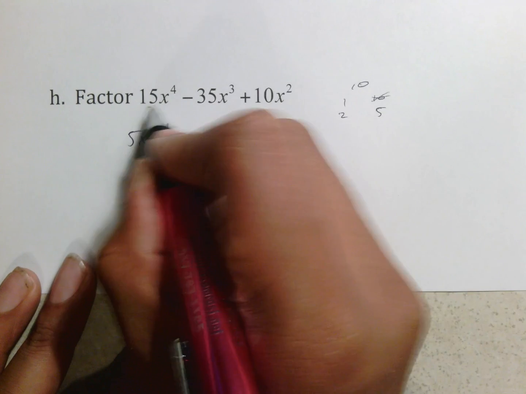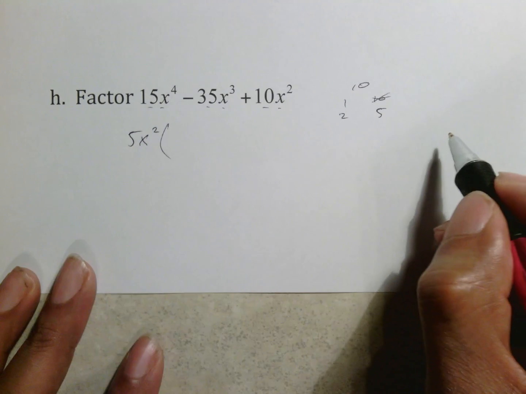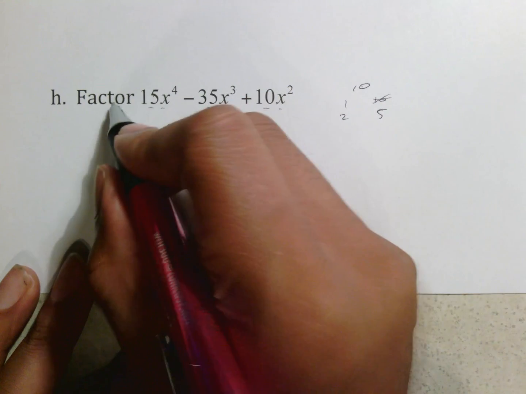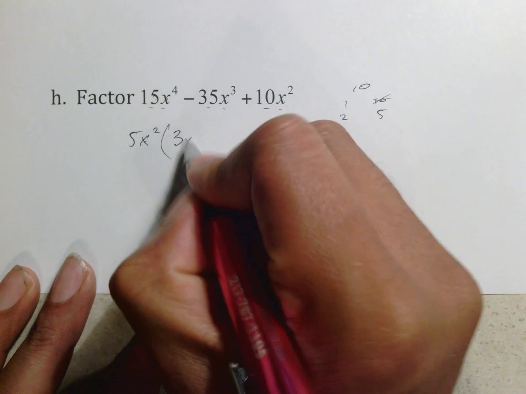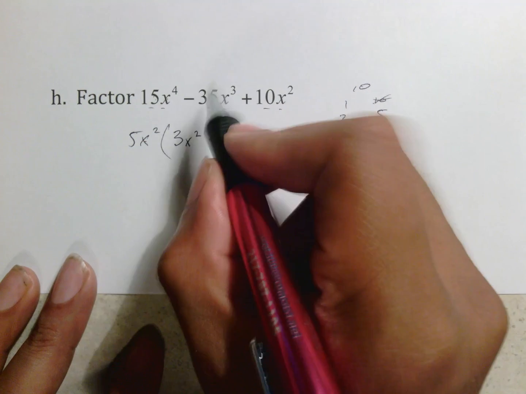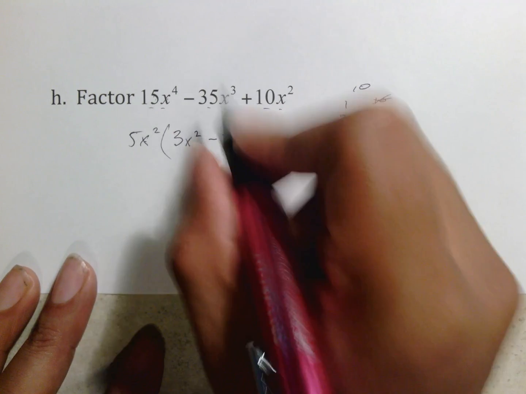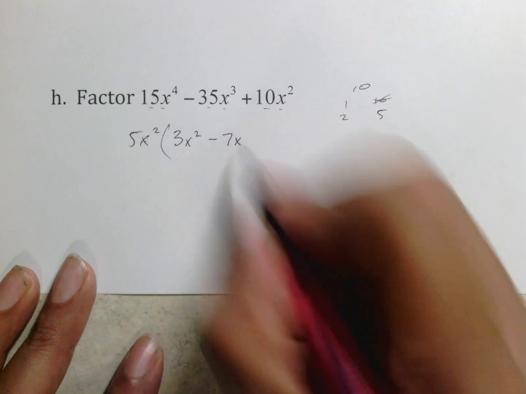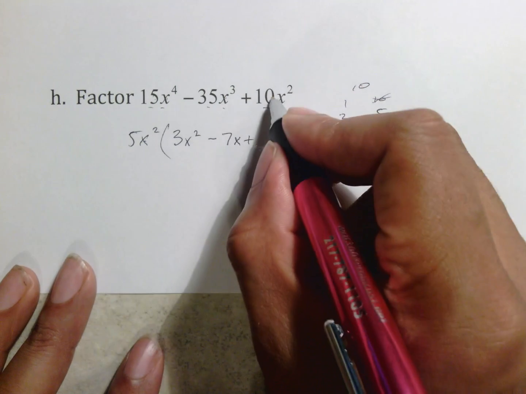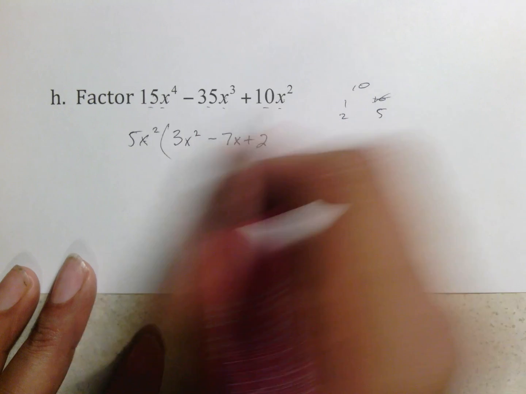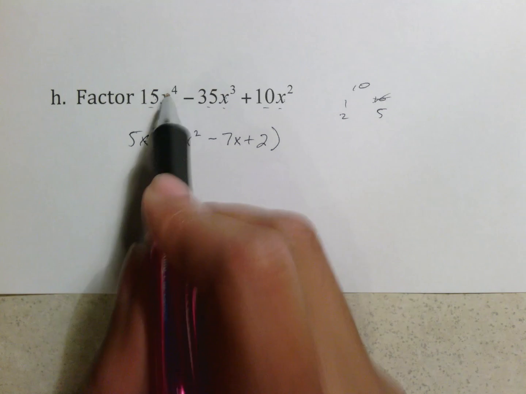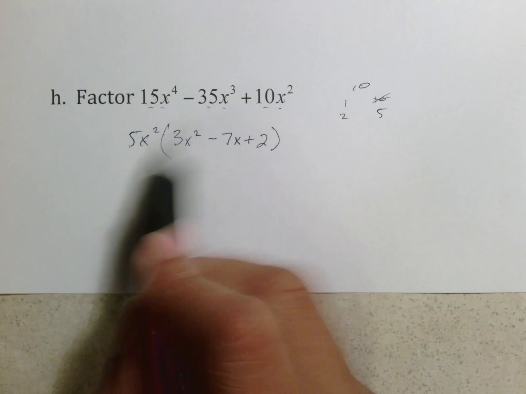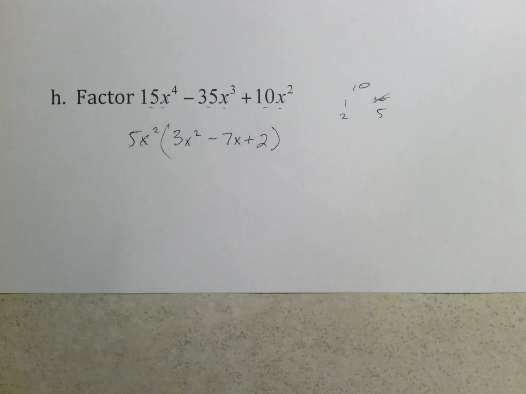And then I recognize that I have 1, 2, 3, 4, 5, 6 pieces. And so 15 divided by, because factor means divide, 15 divided by 5 is 3. 4 x's, I took 2 off, I'm left with 2. Copy the minus. 35 divided by 5 is 7. 3 x's, took 2 off, I'm left with 1. Copy the plus. 10 divided by 5 is 2. 2 x's, took 2 off, they are all gone. That is my answer. A quick check. 15 with 4 x's, 35 with 3 x's, 10 with 2 x's. I know I have the right answer.